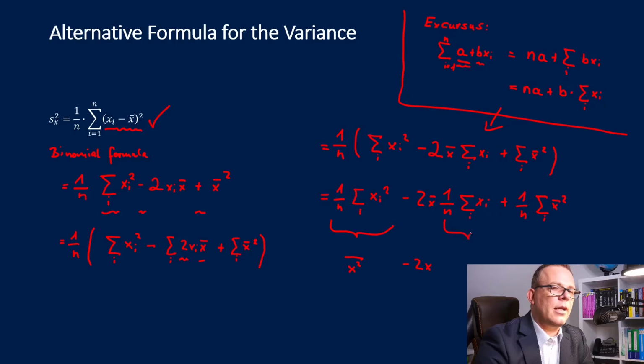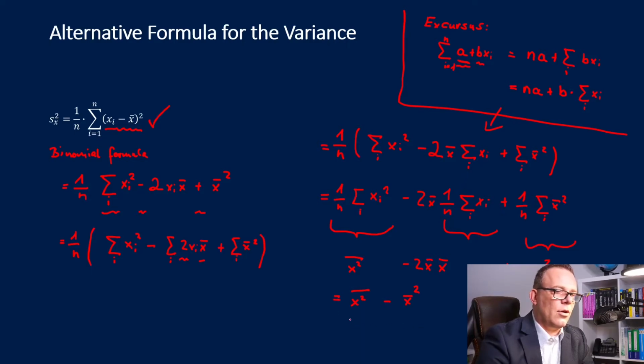But here it's again an average, 1 divided by n and the sum across all x. This is x bar. Oh, I forgot the bar here. This is x bar again. And here, this is of course again an average of x bar squared. So, since this is also x bar squared, we have x squared bar minus x bar squared.